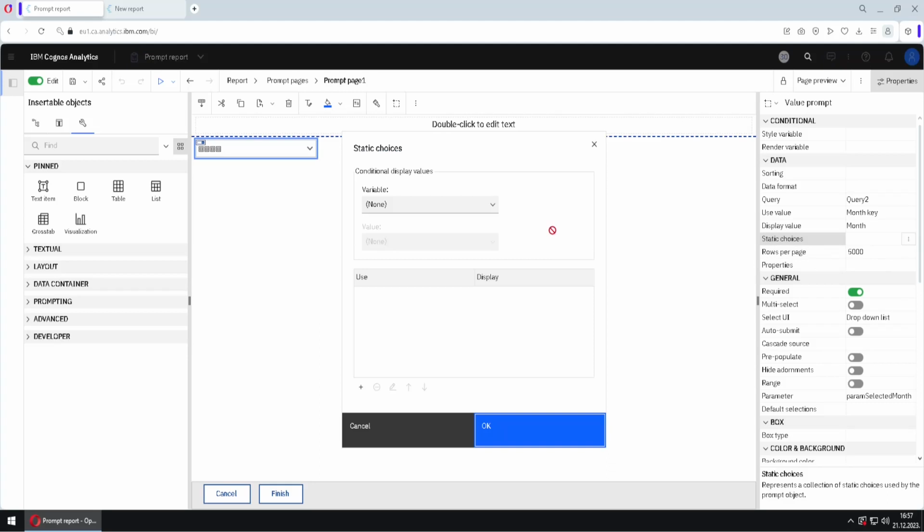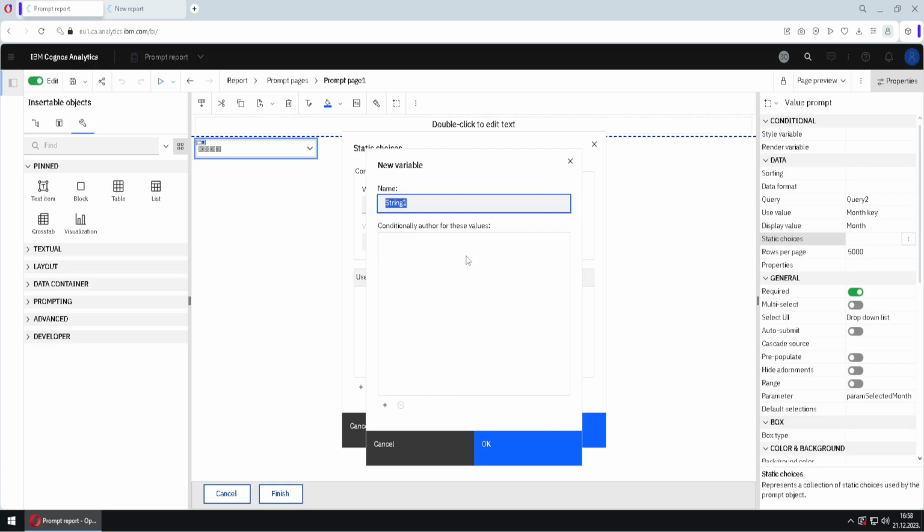And first we have to create a variable. Now, variable is a place in memory which can hold some values. And first we will select the type of our variable, and that type is string variable, because we want variable that can hold several strings. So I will click here, and I will give the name to my variable. I will call it var selected month. Now, this is a really simple type of a variable, so I will just click here on OK.